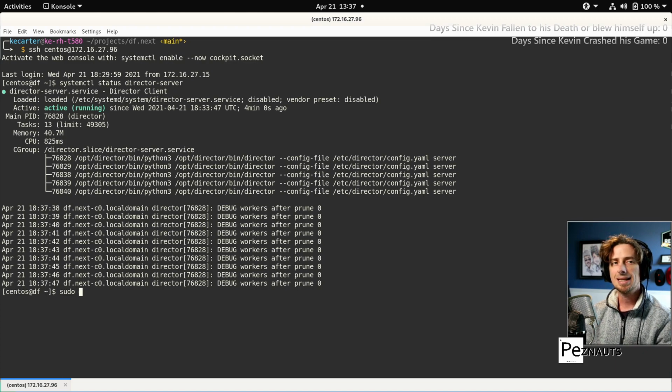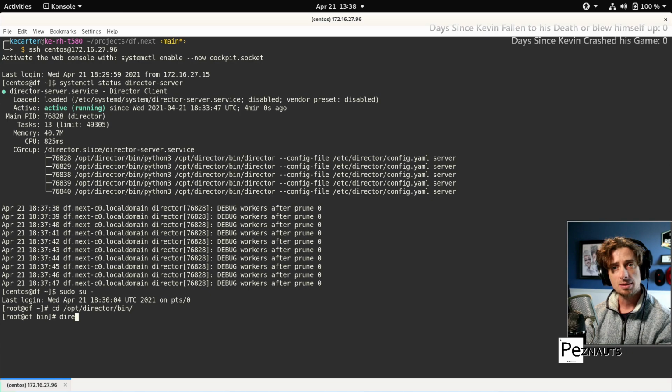So to get things running in client mode, we have a lot of options. We can specify it on the command line. We can instantiate a container in client mode, or we can use the systemd service. For this tutorial, we're going to go ahead and use the systemd service to get Director client running, and then prove that it's in fact functional within our environment. So here we go. First step, escalate our privileges. Head back into our handy dandy virtual environment.